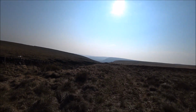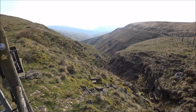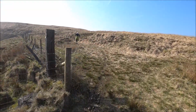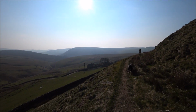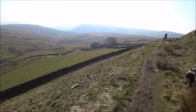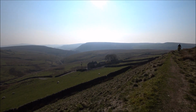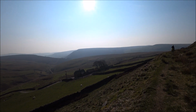Well, as I say, we had this problem, signs say no dogs allowed, so I'm hoping they're walkers. And yeah, it could be Orchard Farm. This looks a bit more promising. A nice little Peak farm. A lovely place, fantastic views. I bet it gets snowed in a harsh winter.